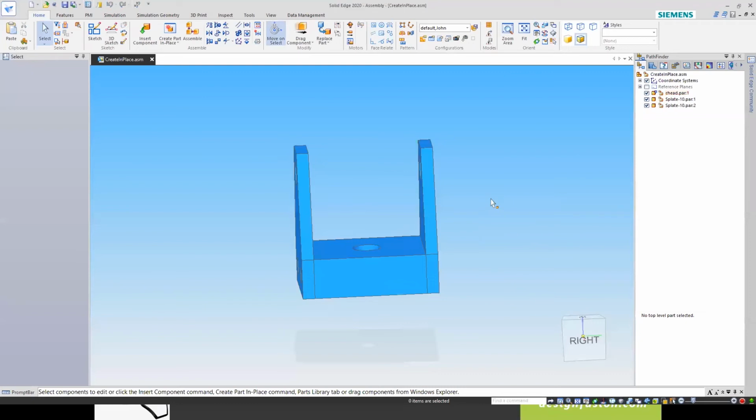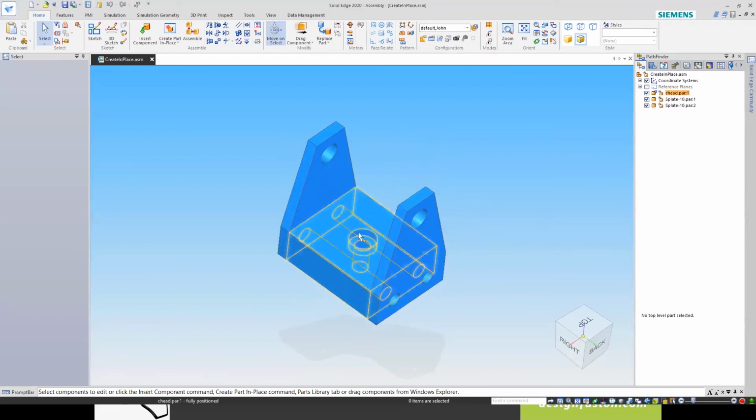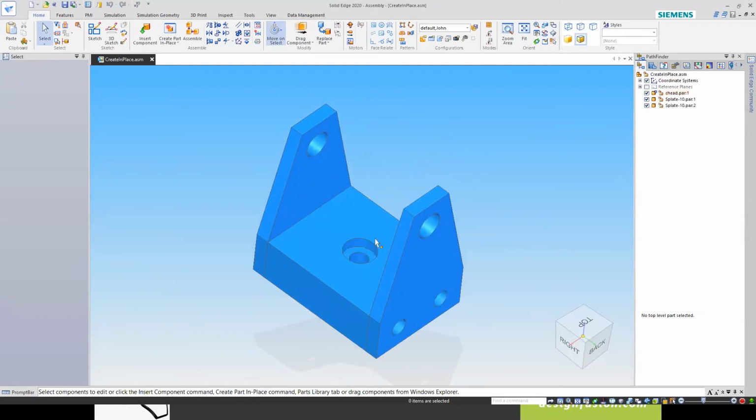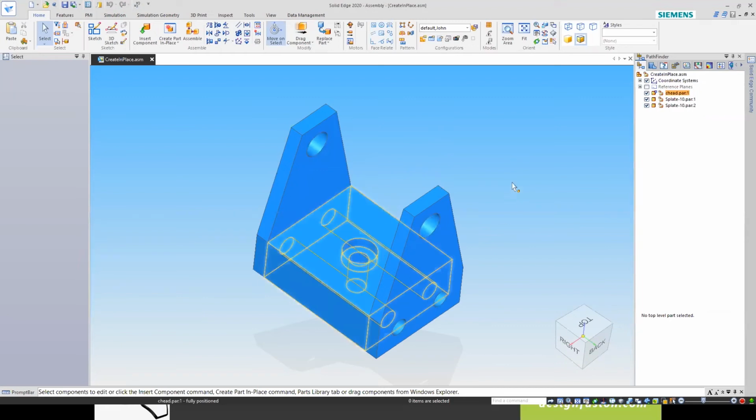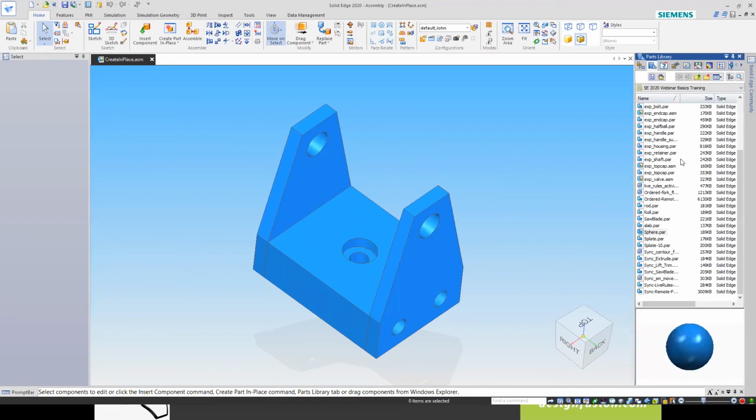And you'll notice in here that I have a hole in the middle here. Let's assume that we need a tight fit plug in there. Just for argument's sake, we'll go in here and we'll see that we don't have any plugs. So we realize we have to build one. So I can go in and say create in place.